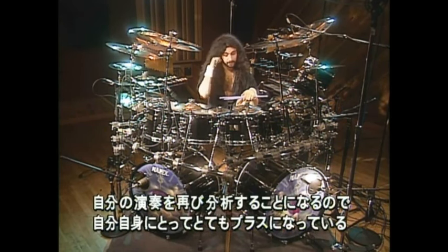So let me give you an example. I'm going to play the ride starting off with the one and the four, one, two, three, four, five, six, one, two, three, four, five, six. Then I'm going to show how it sounds when you're accenting every other beat, the one, the three, and the five. So here we go. So that's one way of helping get that triplet feel down.